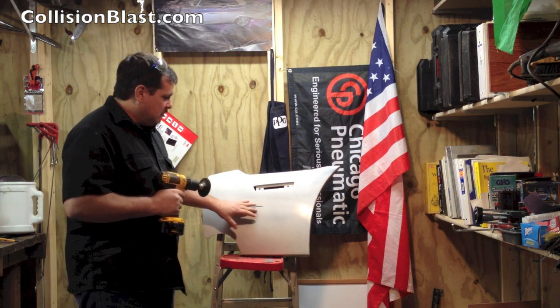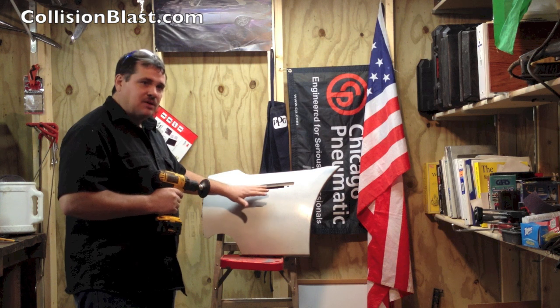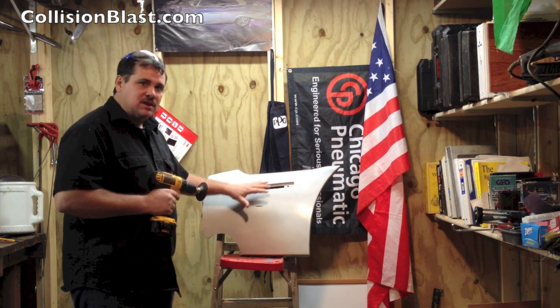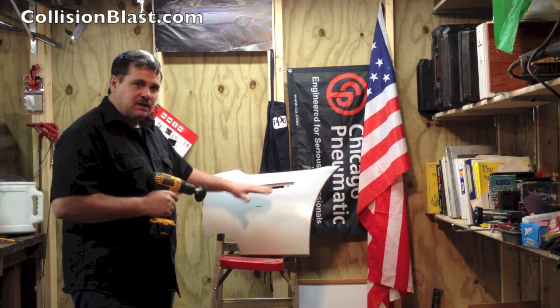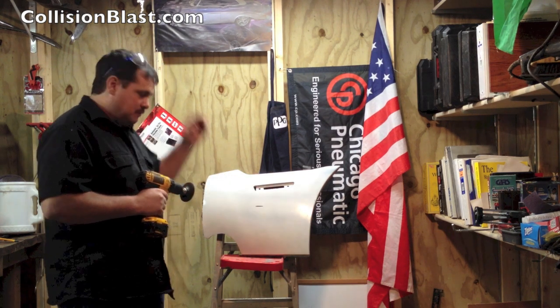So I'm going to go ahead and cut this out a little bit and make sure all that scratch or gouge, whatever the damage is, I'm going to remove that by grinding and kind of build an area to apply my adhesive.